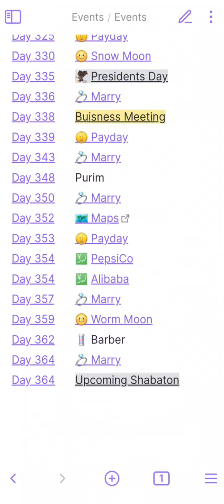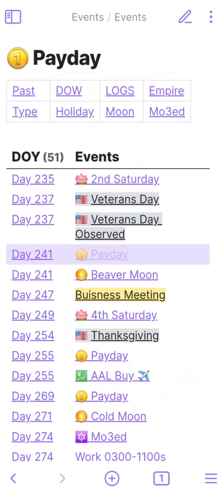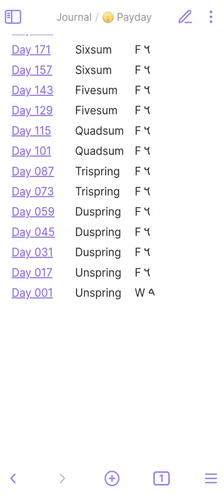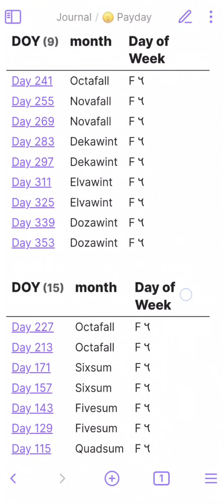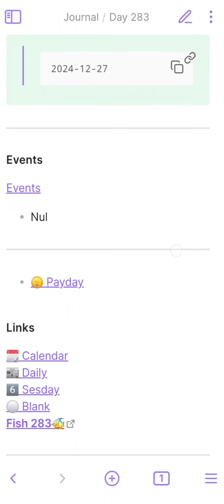So these are the ones that are preloaded. I got things like holidays, paydays. If you click on payday, it's bi-weekly on a Friday, which is the most universal pay schedule. Now, if you're weekly or monthly or anything else like that, you could just go in and change it. And you can see how the events list works.